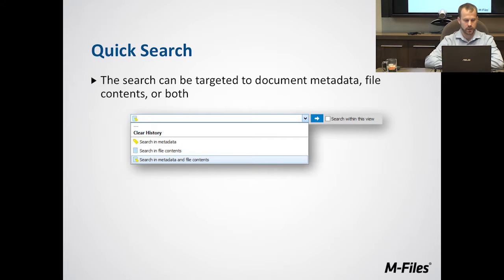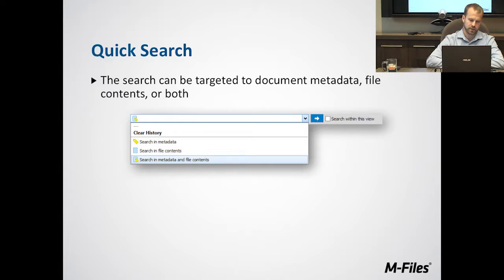Okay, another thing with the quick search, you can notice that there's a drop-down menu with the search bar. So if you expand that down, you can see your search history, so everything you've searched for, and it goes on for a long time. I don't know the exact amount of time it holds it there, but you can see your search history. You also have the option to specify where you want to search. So you can specify to only look in the metadata, so that includes the file name of a document. You can also specify that it only looks in the file contents of documents. Okay, or there's the default, which is search in both.